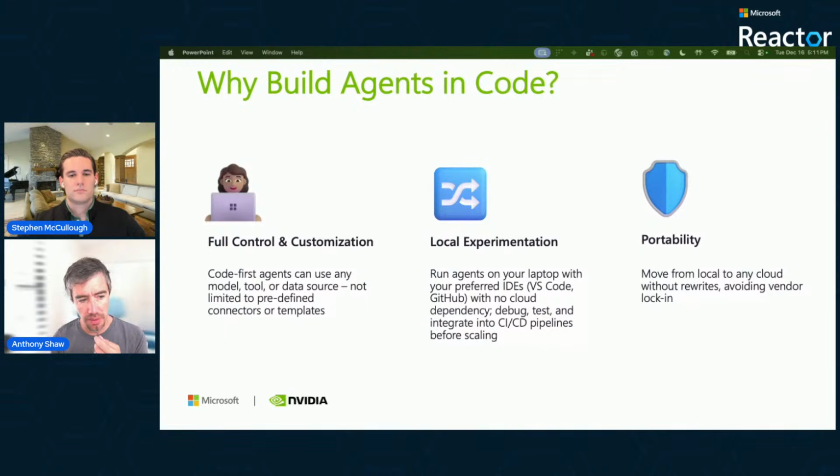Another great thing about it, which I'll demonstrate at the end of the slides, is that you can run it locally and you can experiment locally. So you can even run it with local models. So if you're running some models locally on your machine, or you want to experiment with something like GitHub models, which is free, you can do that. And then when you're happy with how the agent works, you can get it running on Microsoft Foundry. And then the other thing as well is that it is an open framework. Obviously, it does support Azure and Foundry, but it actually supports other clouds as well, and I'll demonstrate that later. Next slide.